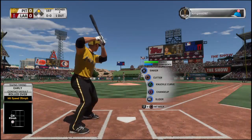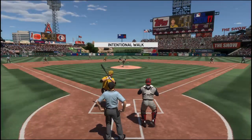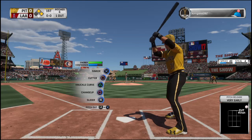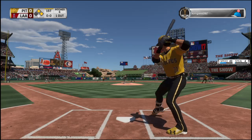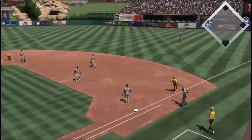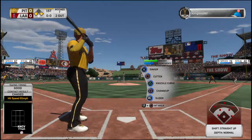Here's Mark Trumbo now. He's ready for his first at-bat of this early season contest. And here's ball 4 now on the intentional walk. So that'll set up the double play possibility with one gone. In is Christian Yelich. Ground ball right side. Alonso is there, and the throw will go to second as they get the force out. On to first, but not in time as he beats it out.